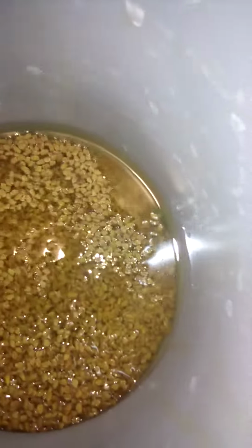And you can leave it in the bowl here or you can spread it out in the tray. It's very simple, it will just do the work itself. You can put it in a bottle, regular water bottle, or you can put it in the tray. So whatever you want to do, make sure it's kept in the dark as well as moist and covered with some towel or some cloth.